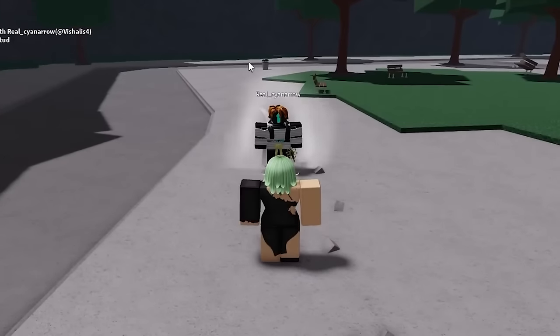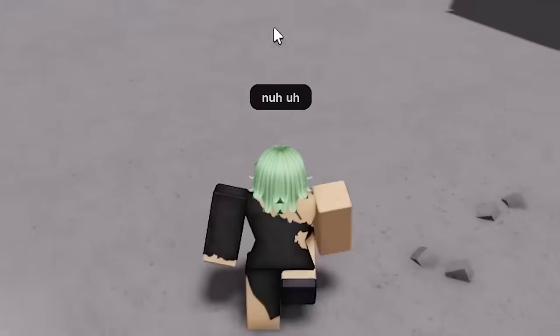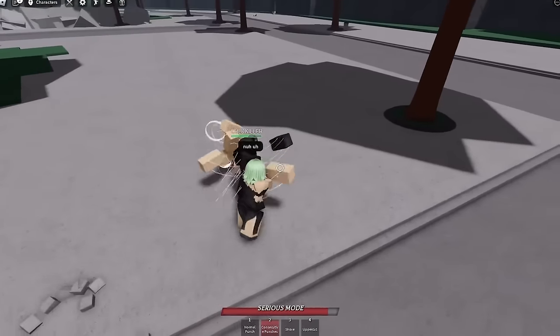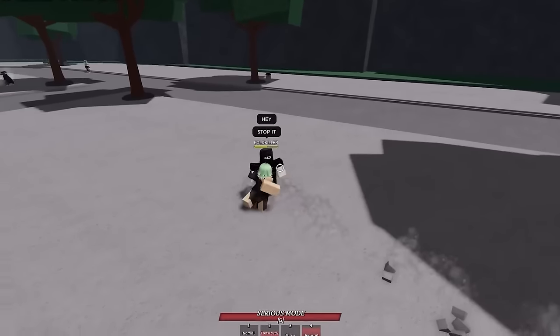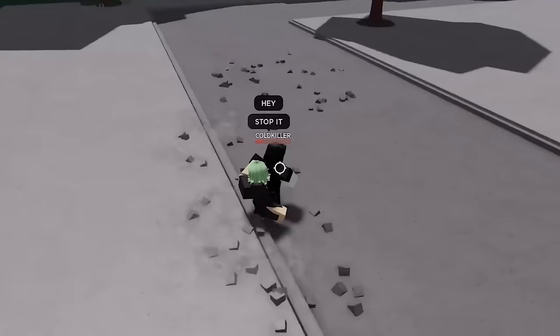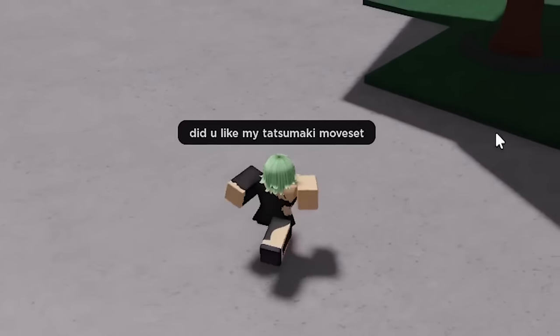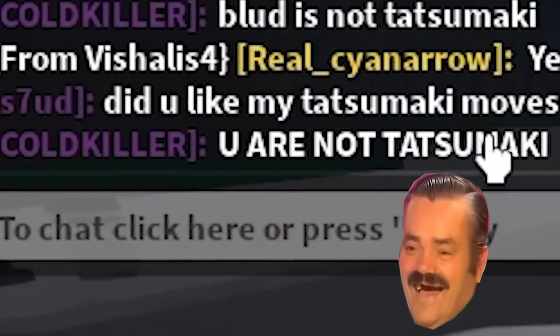Oh god, this goober just ran up to me and said, I know you're stud. I'm gonna say, nuh-uh. Yo, what is this goober doing over here? Okay, I'm gonna start beating up this person and maybe we can get them to react to us. All right, 1, 2, 3, boom, and wah, boom. Get over here, goober. Let's go ahead and boom. I typed in chat, did you like my Tatsumaki moveset after killing him? And he said, you are not Tatsumaki.